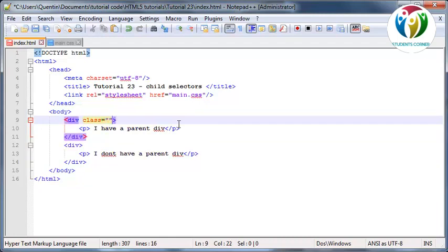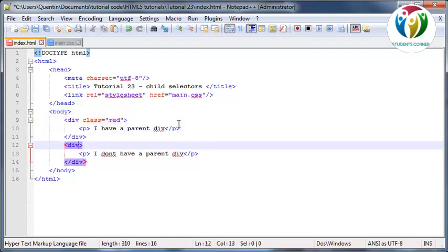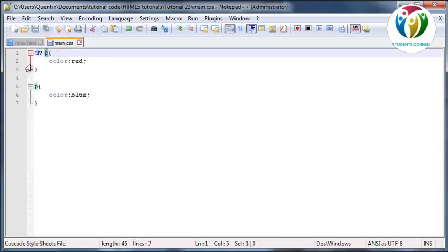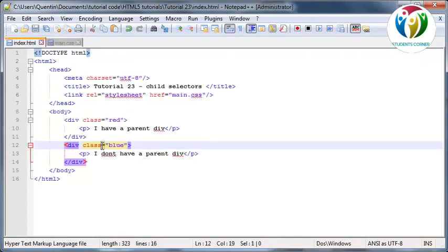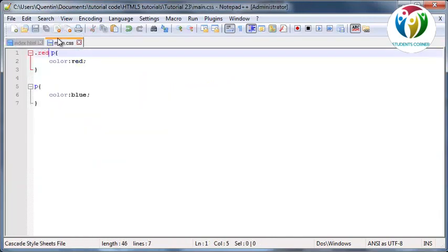I'll give this one a class of red, and I'll give the next one a class of blue. So just set that equal to blue, and basically now whenever I select class red, actually I think I'm going to give this an ID of blue just to demonstrate that you can do it with both ID and class.